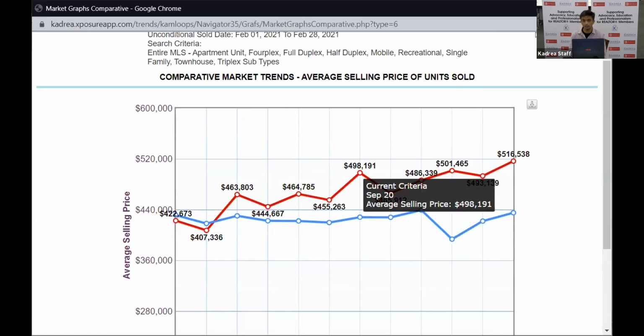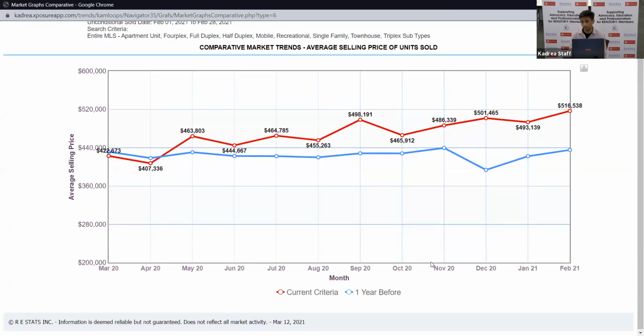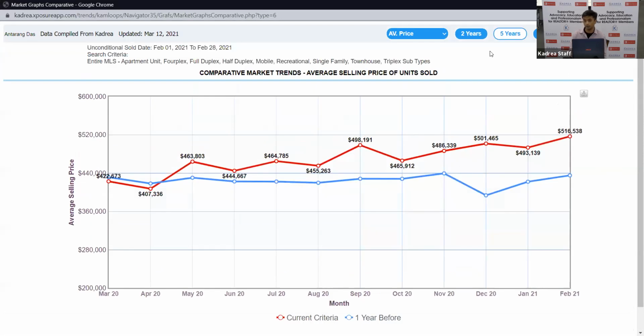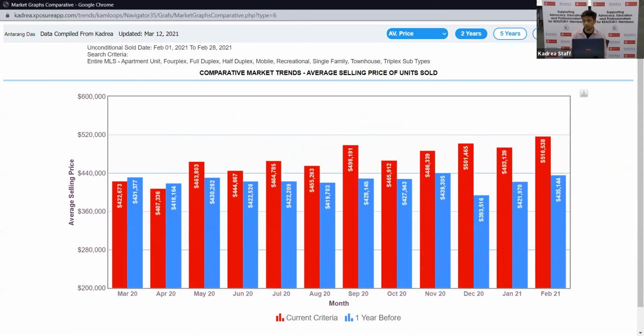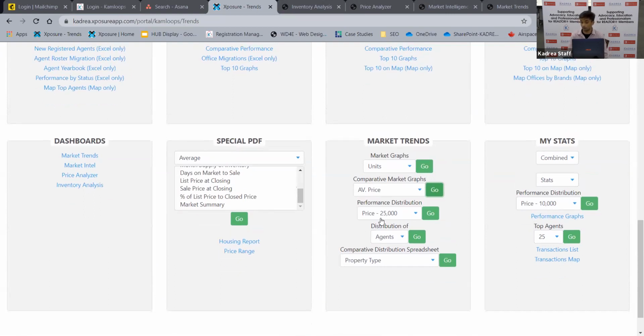So as you can see, let me just full screen this. We have comparison with the previous year numbers. Now, we don't have exact numbers given here, but when you just hover over it, you get the numbers for the previous year month-wise. So that's comparative. You can look at this graph as a column graph as well, and you can download it as an Excel sheet or a PDF. It's pretty cool. I create my monthly reports by looking at these graphs. All of the graphs that you would see in our press releases for Kadria or CAR for that matter, you will be able to see those graphs.